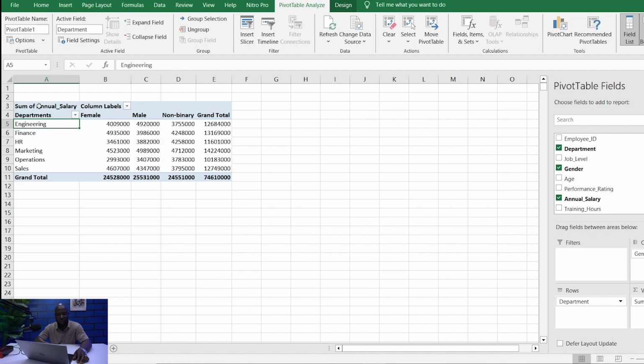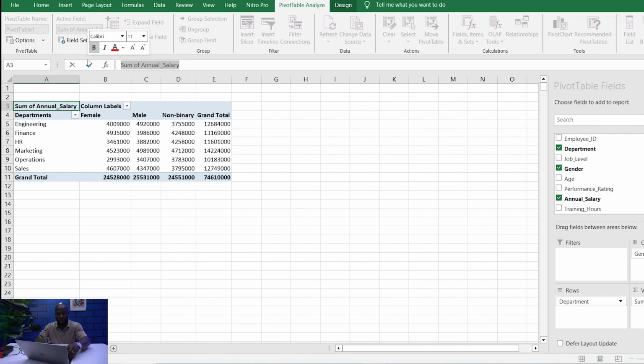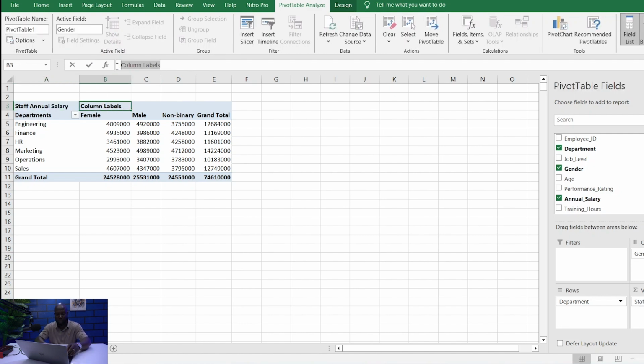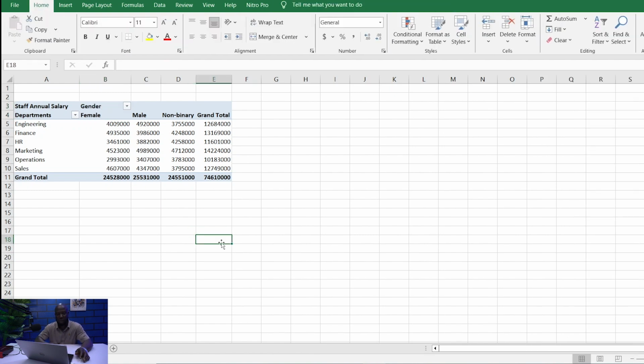Then for this other one here, I can decide to give it a title like maybe staff annual salary. And for this other one, you can just put it as gender. So this is how you can alter the headers in your pivot table.